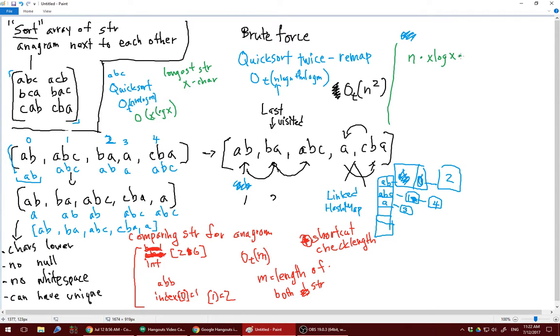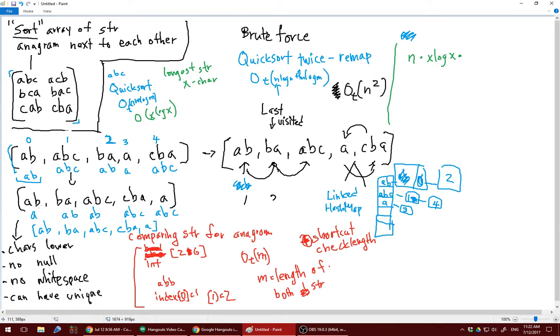Now, after I've sorted it, I iterate through the whole list again and stick it inside a linked list. Iterating should be linear time, sticking it in here should be constant time. So linear time we already have, so we're going to condense here.